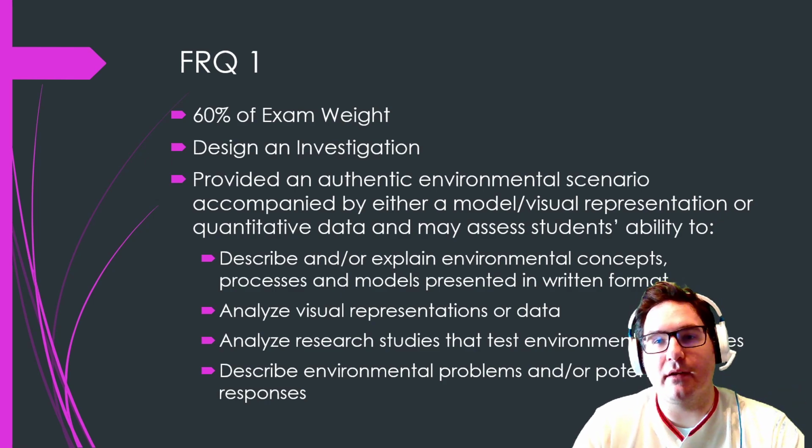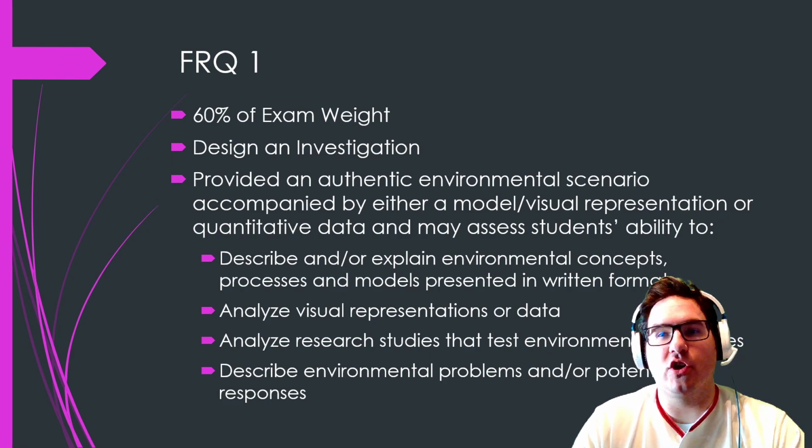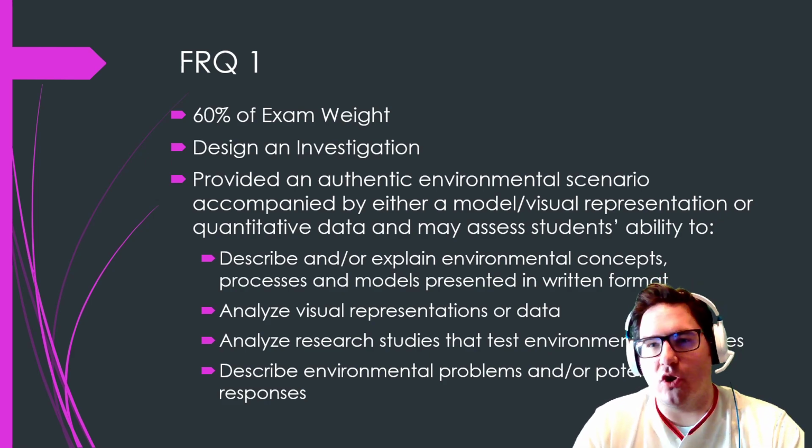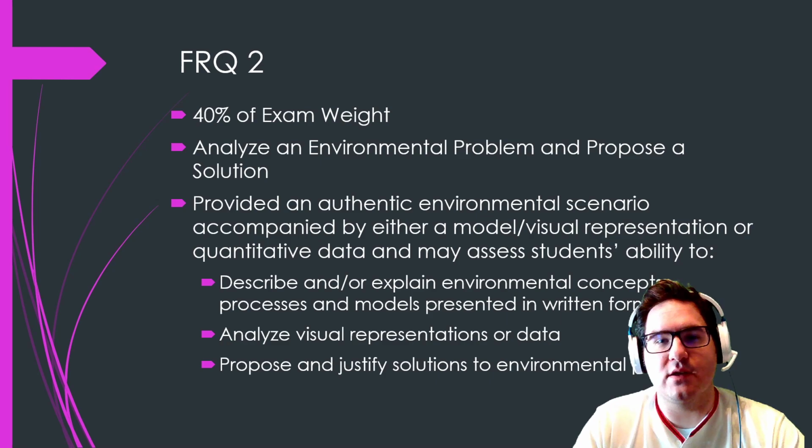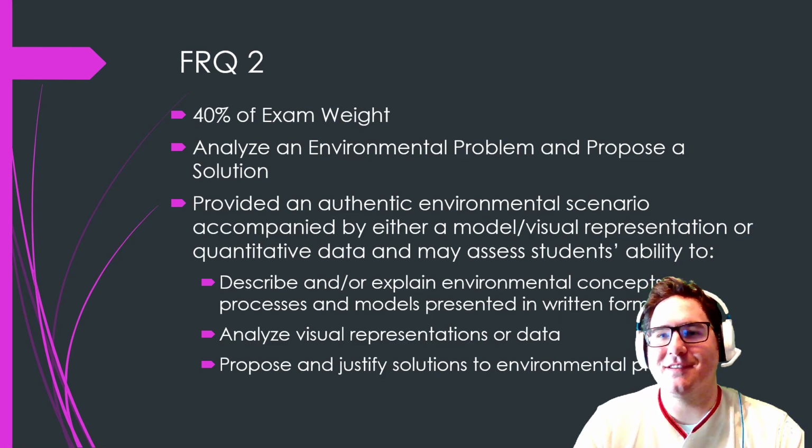So anything that you can think of. Remember, when we talk about experiments, you're talking about creating a design that you can investigate. You're looking for data. You have to have a control, an independent and a dependent variable. This is something that we've done in class a few times, so this shouldn't be something that's super challenging or new. The second question is going to be 40% of your exam weight, and you're going to analyze an environmental problem and propose a solution.